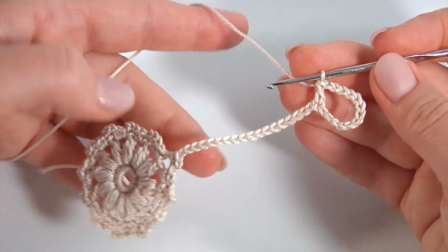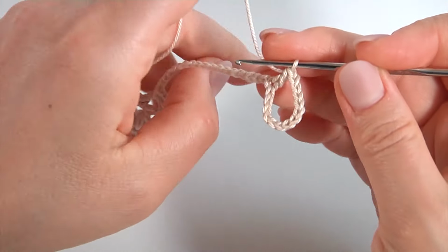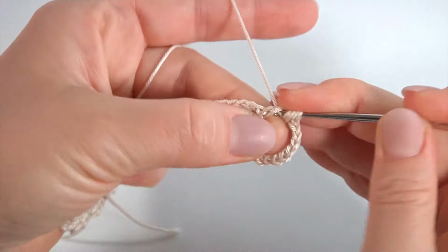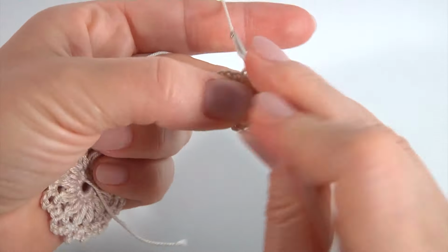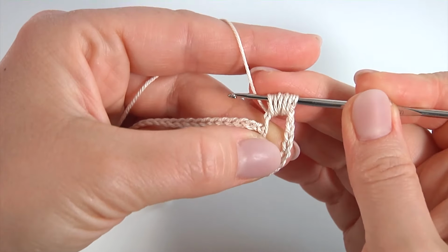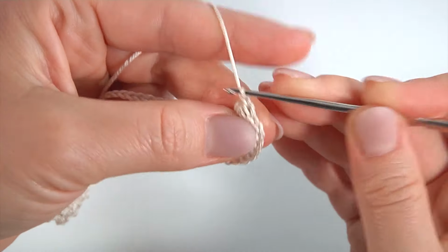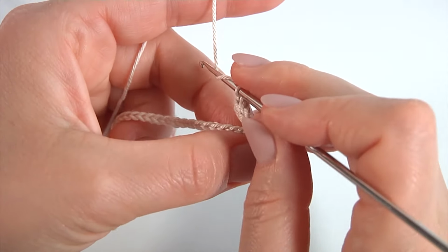I continue working on my motif. Yarn over the hook. Insert the hook around the double crochet. Make 5 strings. 1, 2, 3, 4, 5. Pull through all loops on the hook. Make a chain. Yarn over the hook.